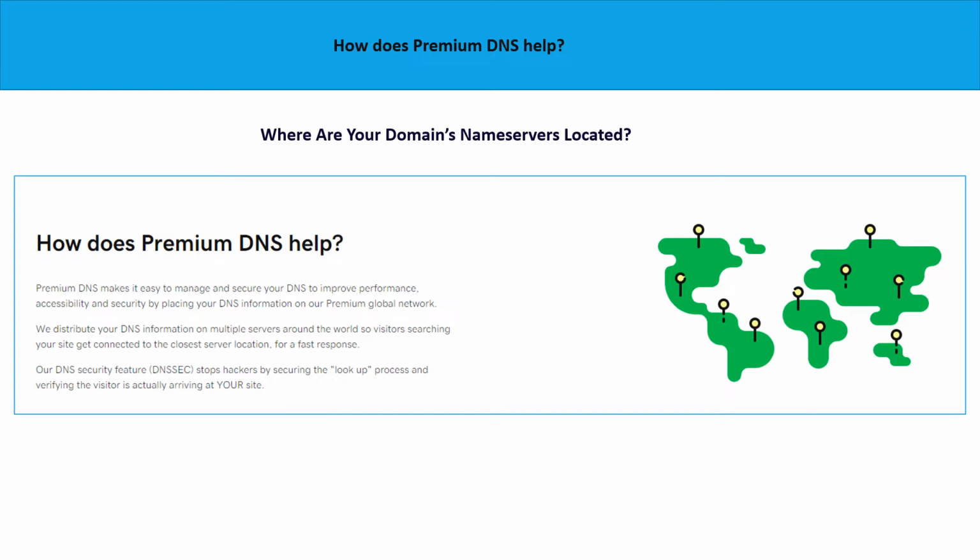Premium services can be DNSSEC, that's DNS security, and they can also do special services by copying that zone file to their special infrastructure. It's all about user proximity, and we are going to discuss that in detail.